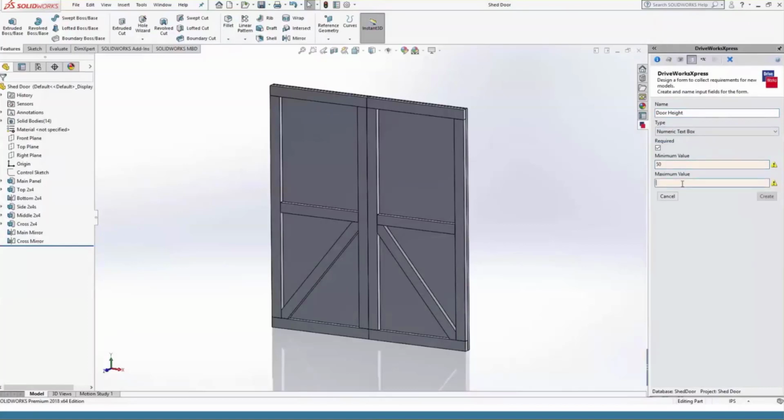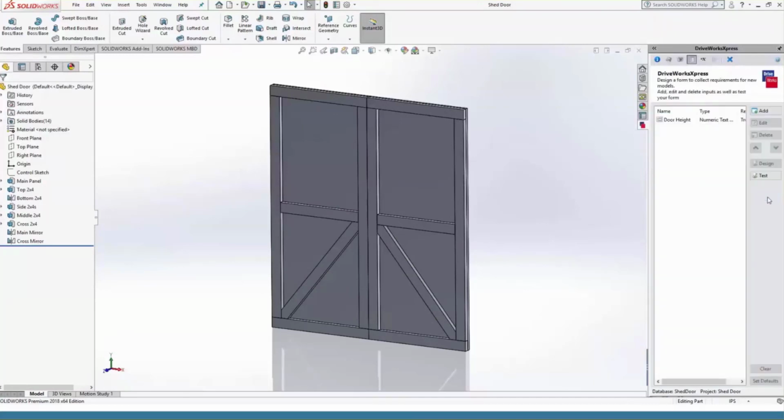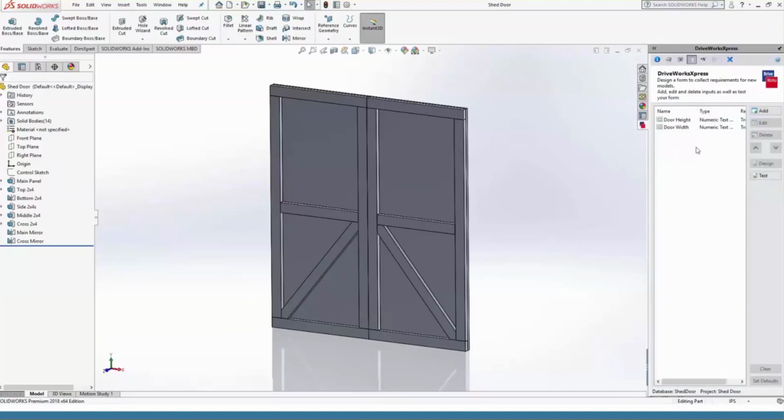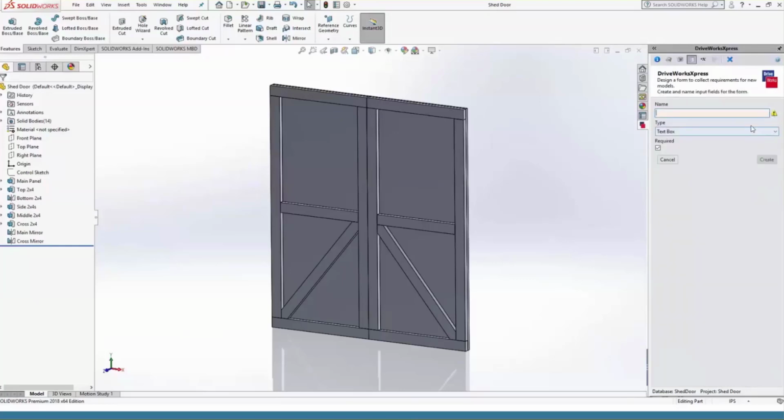There can be check boxes to make choices. We can have drop-down lists. But we're just setting up a few parameters so the end user can control the width of the door, the height of the door, and we want to make sure that we have appropriate min and max values. We don't want the end user to put in some value, for example, they're not going to be creating a door that's 30 feet wide or anything ridiculous like that. Now, all of these units are in inches, so that would be way outside the bound of what we're typing in.